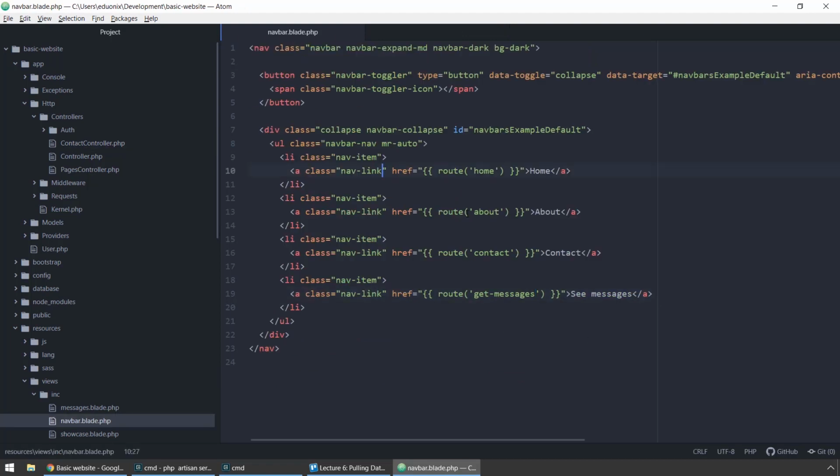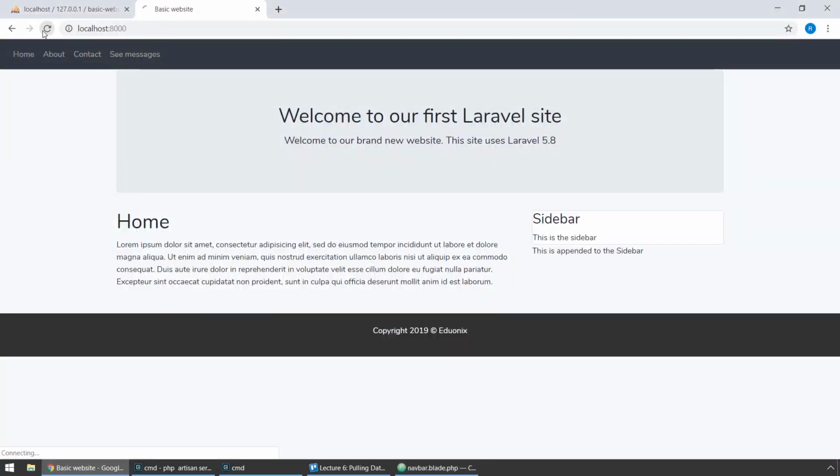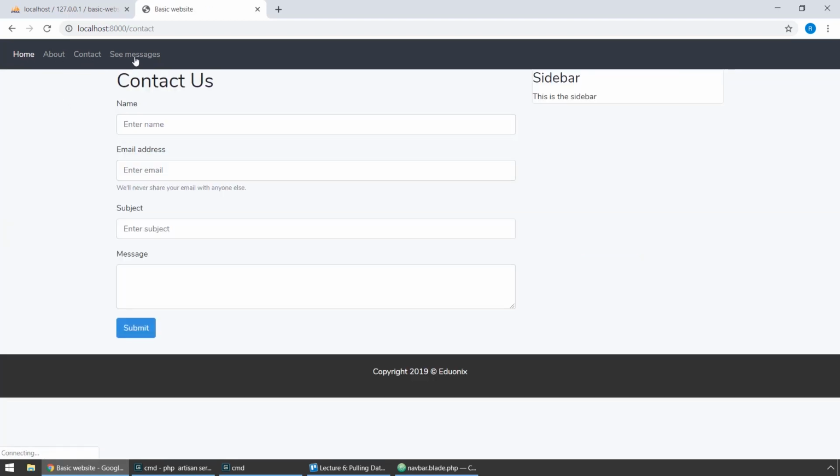What I want to do is add an active class here. Take a look at this. Now this is highlighted. But we want to do this for every page. So if we are in contact, we want contact to be highlighted.